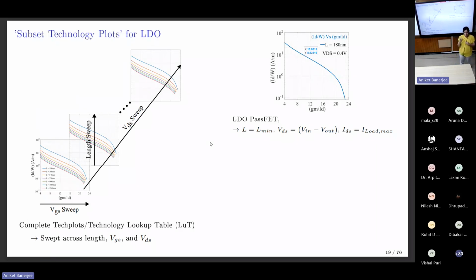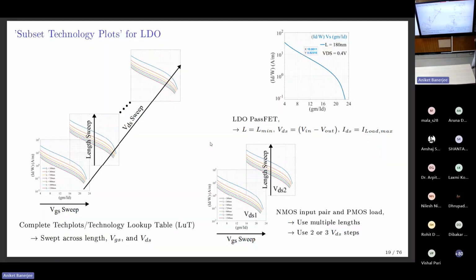Also, for example, the pass FET, the giant FET that we were talking about, which should draw a lot of load current. Size is an important thing, so we keep length medium. So you don't have to sweep length for characterizing that. Just create for one length and then you can decide. The idea why we are sharing this is that when you go out there and design, you design for a certain VDS and you start seeing errors. And that error is mostly because you fixed your VDS, or you have to rely on the machine to look up the value for you.